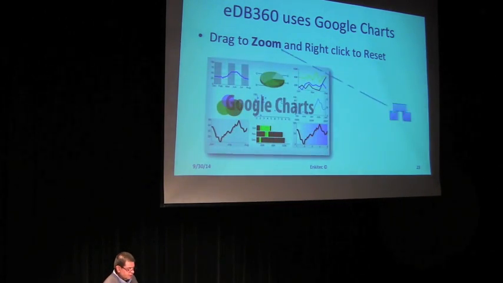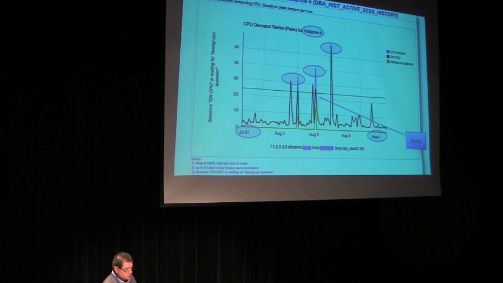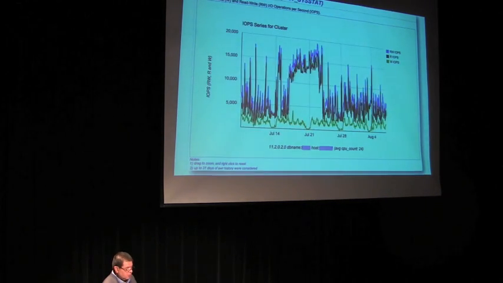So Google Chart is pretty cool. We have this zoom functionality that I really like. For example, this one here, I'm doing a zoom, so I can review those peaks in more detail. If I want to zoom even more, I can do that. So that's something that we do.